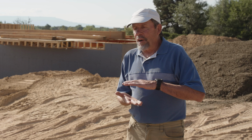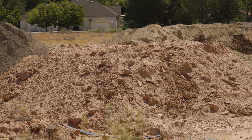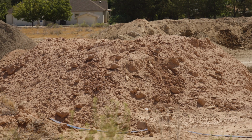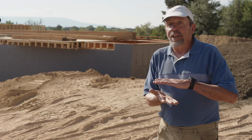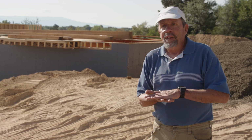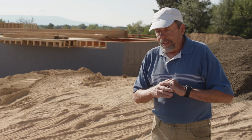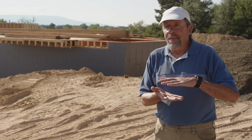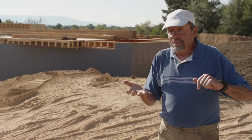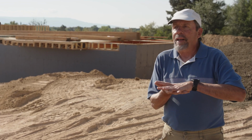Okay. This side, we've got a layer of what's called the Walker Field pediment on top. It's this reddish material, which is actually landslide material off the Book Cliffs. That gives us a little isolation from the shale, but with this basement construction, we're going to be down. The foundation would be on the shale. The shale in this area is just slightly expansive. So what we're doing is we're going to get it wet so that it does its swelling, and then we compact it. And then should it get wet again, it will only swell up to where it is now.